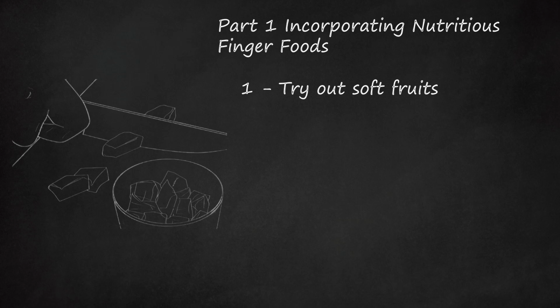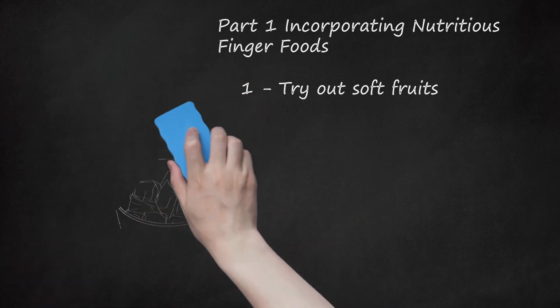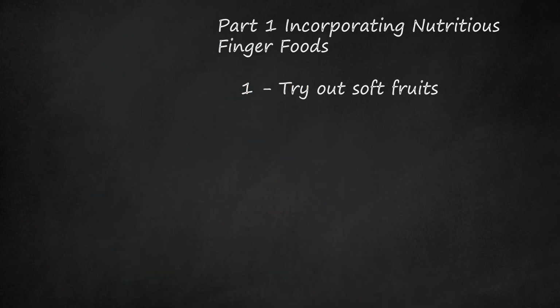They do not require a lot of cooking or chewing by your child. This makes them less likely to get stuck. Try foods like bananas, ripe mangoes, peaches, pears, honeydew, cantaloupe, and papaya. Make sure to cut all fruit, even mushy fruit, into small 1-2 pieces. These are big enough for your child to pick up, but not too large for their mouths to process.